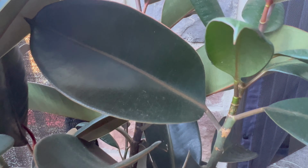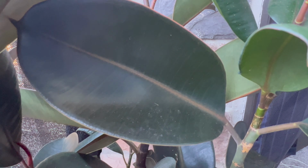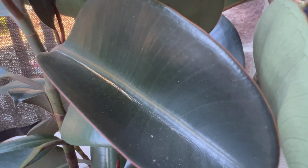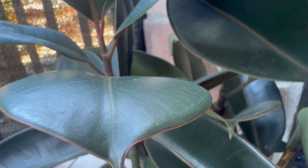Okay, so again, this one, it's just regular dust. Before I whipped out my camera, I took a closer look at that just to make sure it wasn't spider mites, and it is not, thank goodness. Just really getting up in there. Again, see how dusty those leaves are?